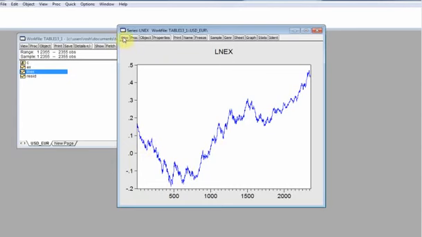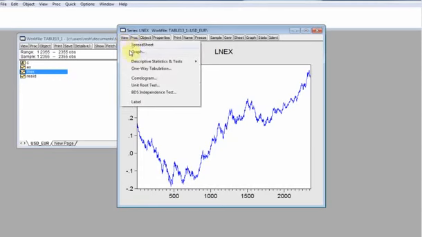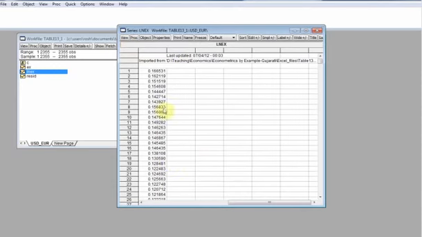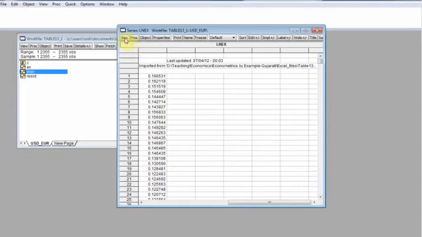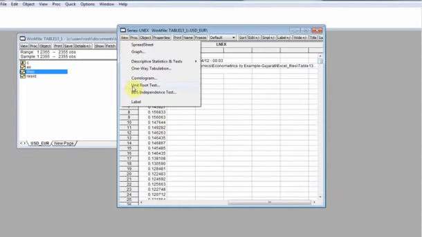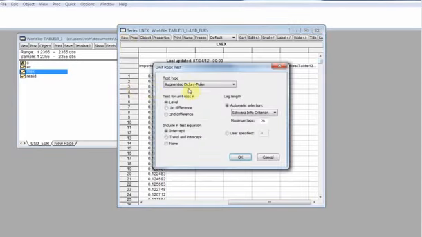So let's go to view. Right, let's go back to the spreadsheet just in case. You usually don't have to go back, and here is the data. We will now analyze this data. So we go to view, go to unit root test and Augmented Dickey-Fuller test, and here are others as well. We will come back to these later. I will explain them in some other videos, but today the easiest and most used one, the Augmented Dickey-Fuller test, even though it has been criticized so much.